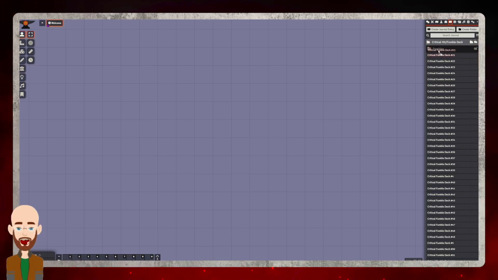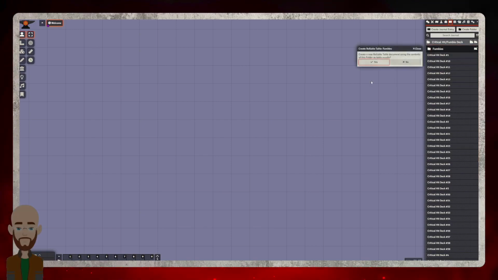The reason why I want to do a roll table is then I'm going to give players access to observe it, because then they can roll on it. And when they roll a fumble, then you have them roll on the deck. And what it'll do is tell you which deck they've pulled. And there we go. There's that one. All right. Create roll table.